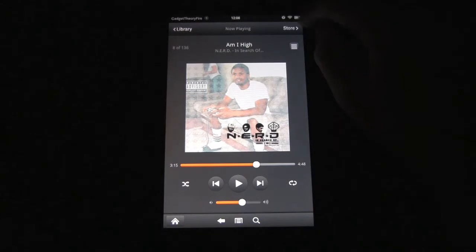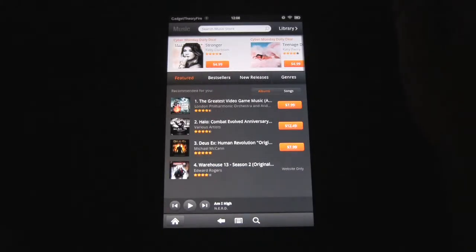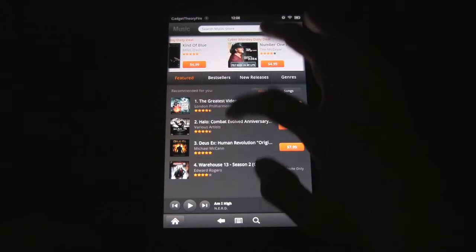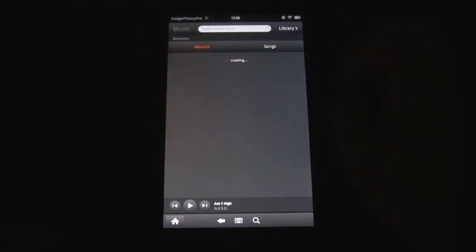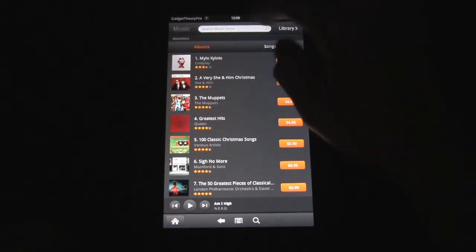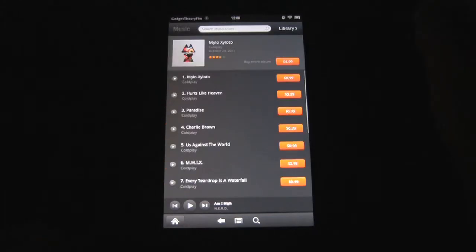Okay, let's check out the store. The music store is set up just like all the stores in the Kindle Fire are, which is nice, so I kind of like it. It's pretty simple, easy, nice looking, easy to find stuff. You can also go in here and of course test out songs just like on Amazon's website.